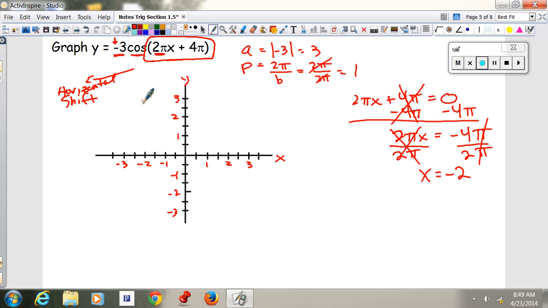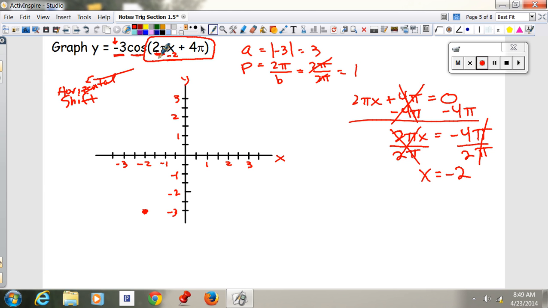Normally I would start at the top. Cosines always start at the maximum, right? But what happens when it's a negative? It's going to start at the bottom. So we're going to go over to -2 and go down to -3. If you plugged in a -2 right here, you're going to get a -3 to come out. Let me prove it to you. Let me put a little teeny -2 right there.